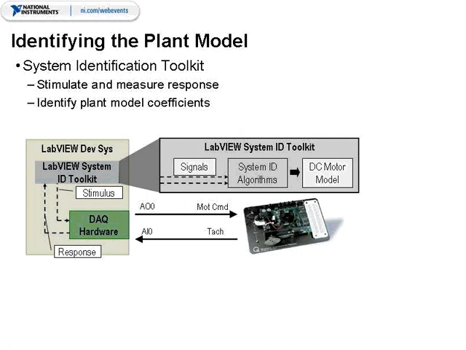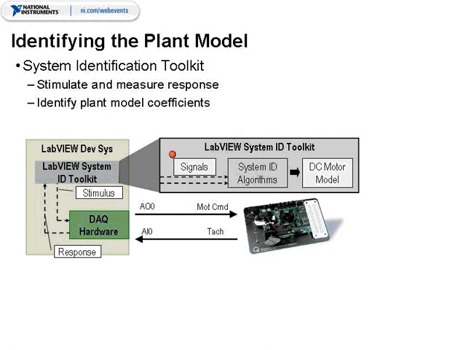To use the system identification toolkit to identify the plant model, we first use the I/O capabilities of LabVIEW together with data acquisition hardware. As I mentioned previously, this is interfaced to the DC motor from the data acquisition hardware using analog output and input channels to provide a motor command signal to the DC motor and measure the speed back with the tachometer signal measured directly using an analog input on the data acquisition board. This motor command signal or stimulus signal will drive the motor and excite various frequencies of the motor, and by measuring the tachometer signal, we have a response signal that shows how the DC motor is actually responding to the command signal being sent to it.